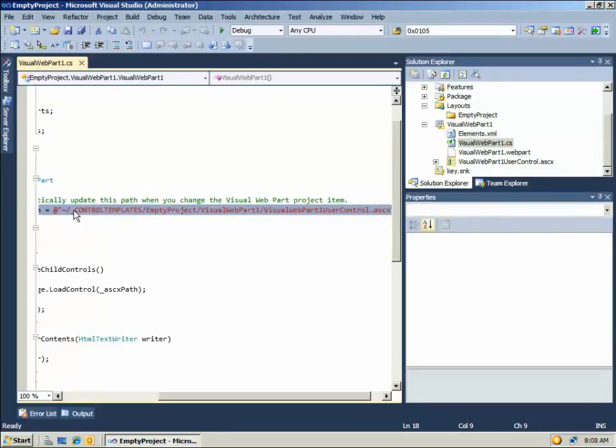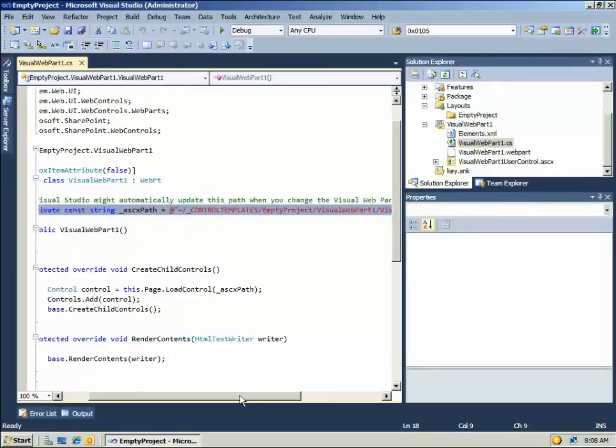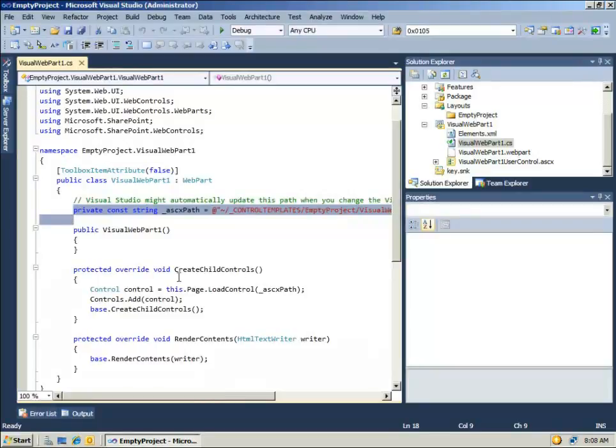So that user control is going to be deployed into the control templates folder, again under a project-specific folder, and also under a folder to package up all of the visual web part bits and pieces. So when CreateChildControls runs, it's going to use the LoadControl method on the page class, to load that control by name and add it to the controls collection.